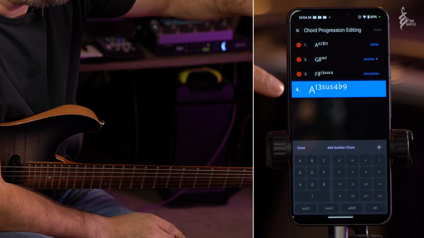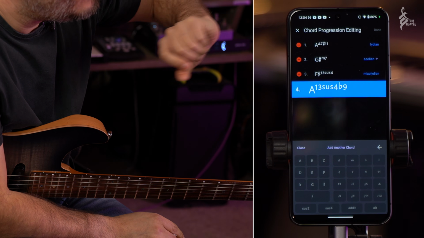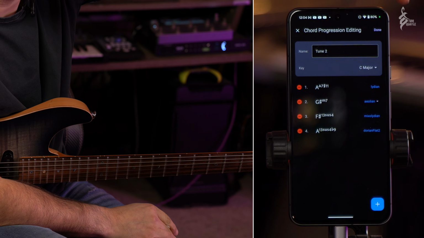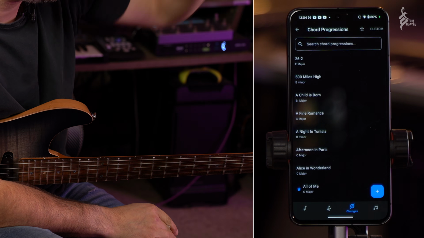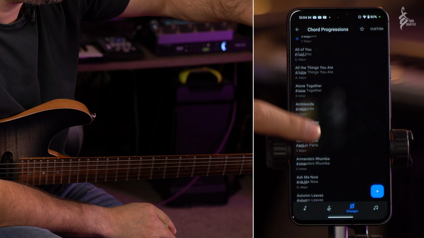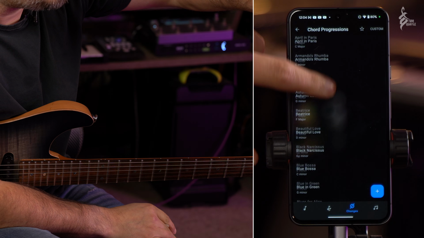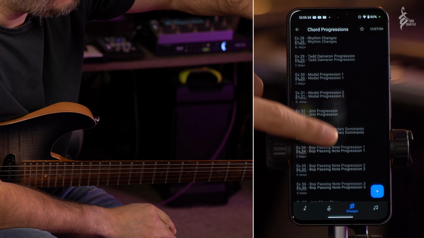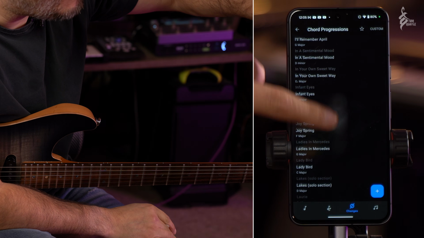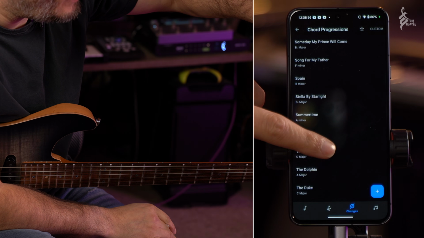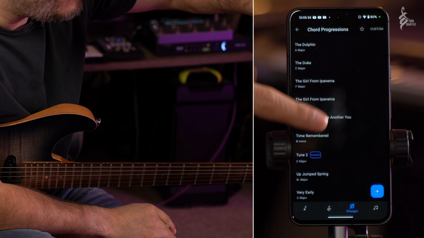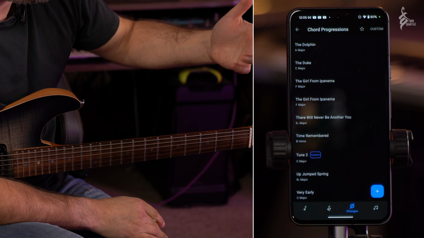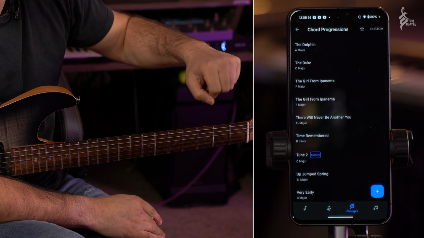Okay, and then if we close, because those are all the chords we want to put in, you can see our 4 chords there, and then we hit save. Now what we can do, we called this tune 2. We will scroll until we get to tune 2. It's quite hard for me to see because of the angle that I'm at here. Tune 2 is there, and it says custom next to it. Okay, so we can see our custom chord changes because they've got custom next to them.